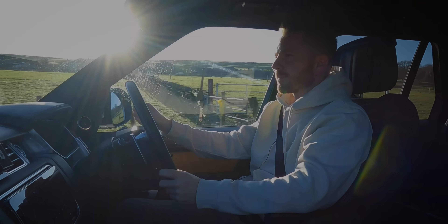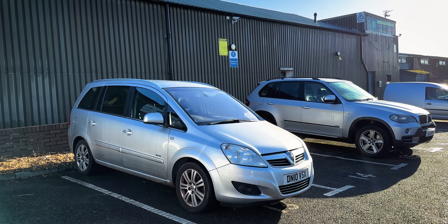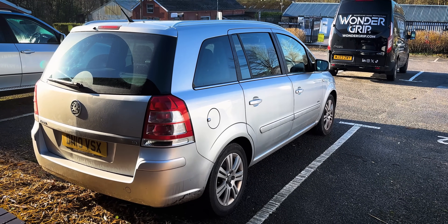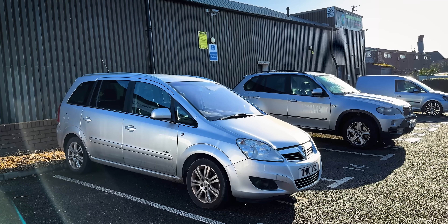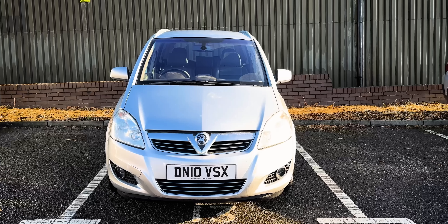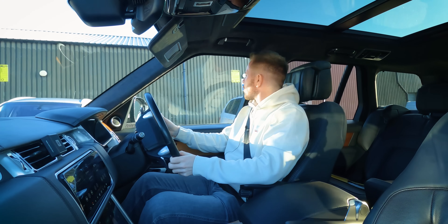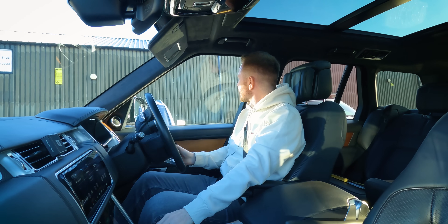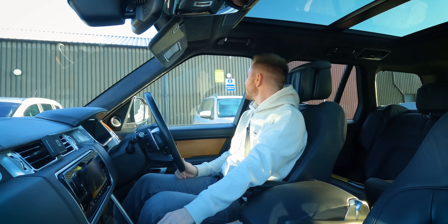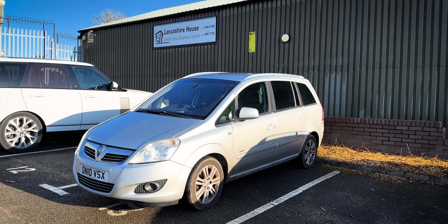Right, let's go and have a look at this Zafira. It's silver with black leather interior, it is an elite, it's got the nicer wheels on it. It's even got the valance at the bottom — that skirt thing around the bottom of the bumper — which is always missing on Zafiras. It's usually pulled off outside the school gates. The tyres need air — it looks like they've got about 12 psi in both near-side tyres.